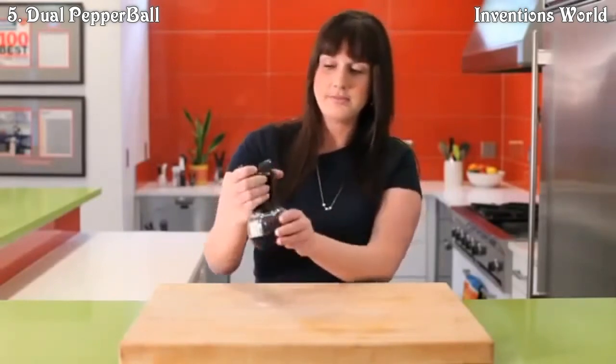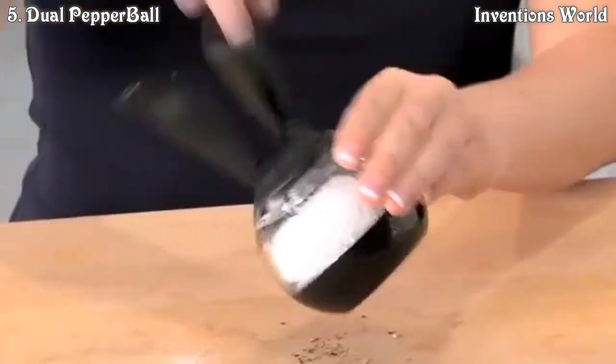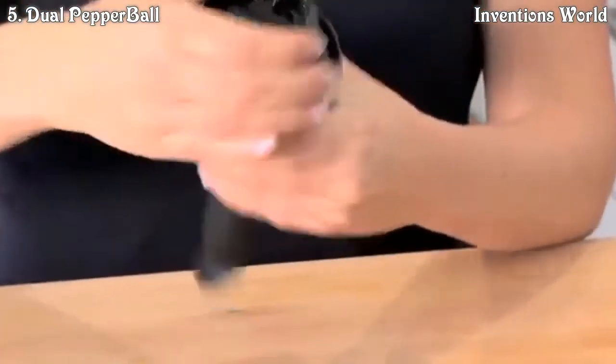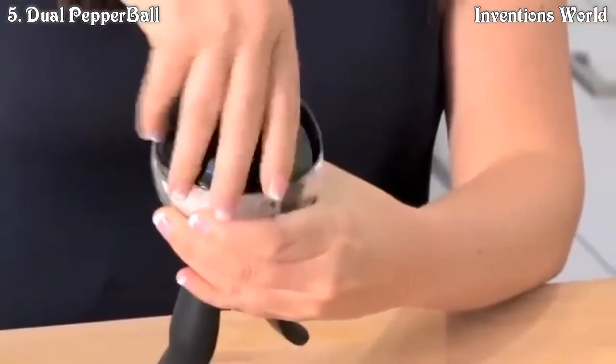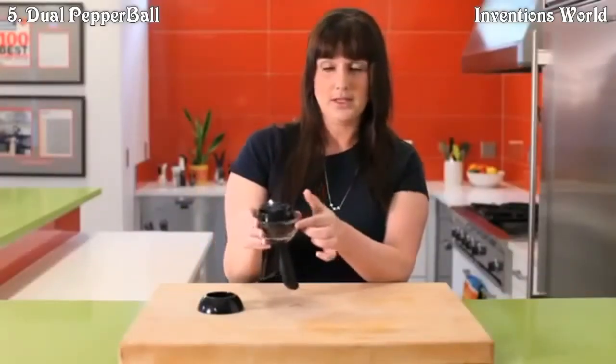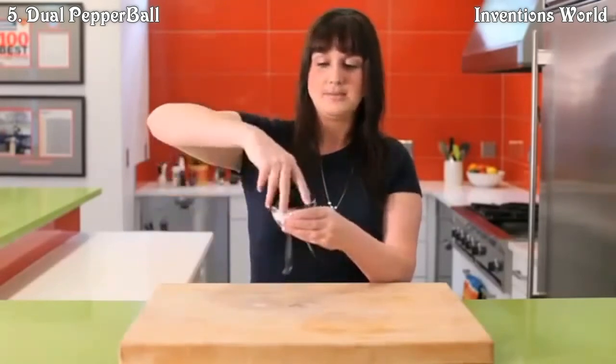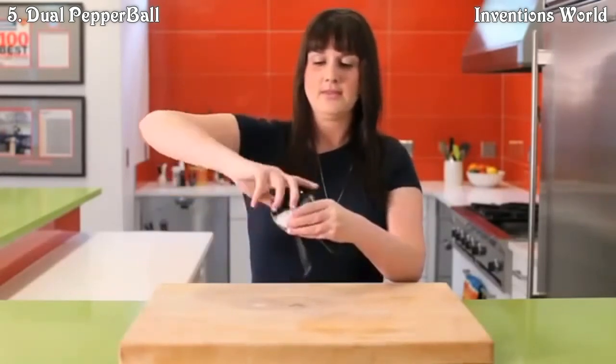There's the salt. And there's the pepper. To refill, just simply twist the base. And you'll have pepper over here, salt over here. Screw the base back on, and you are ready to start cooking.